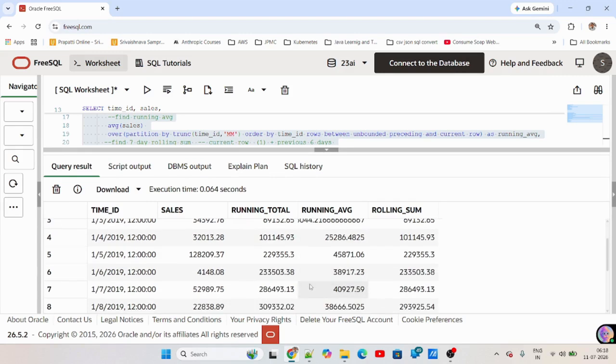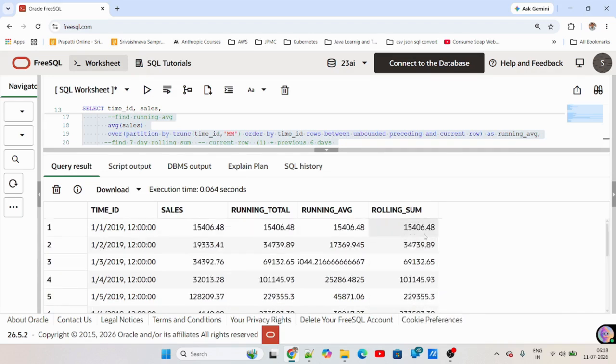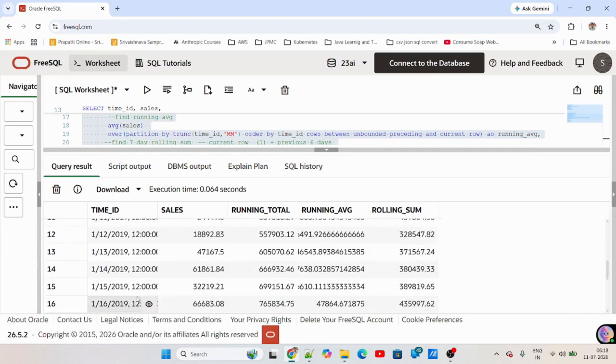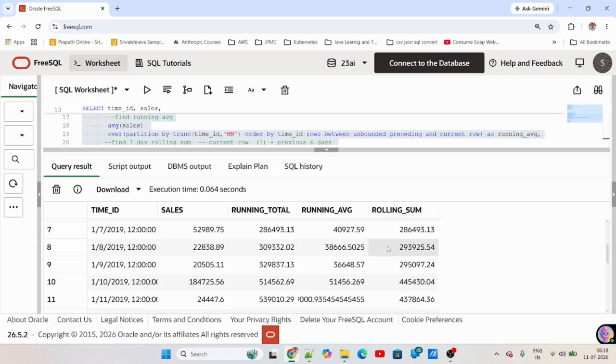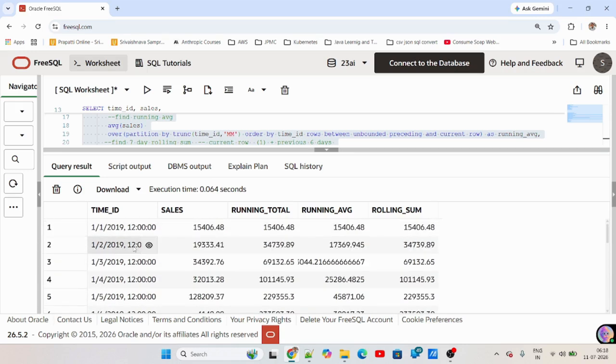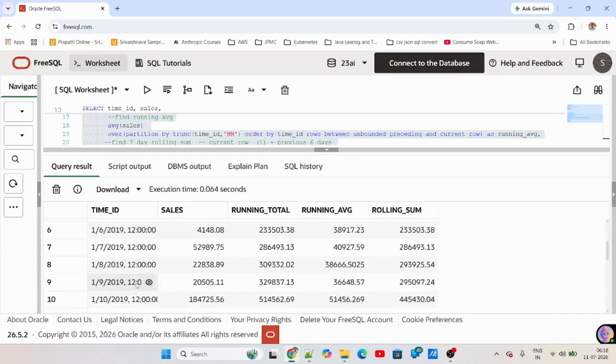Okay, this is the same till the 7th row. Now from the 8th row, you will start to see the difference between the running total and the rolling sum. It is 39,332 for running total, and it is 29,395 because this 154,006 was excluded in row number 8, because your window moved from row number 2 to 8.